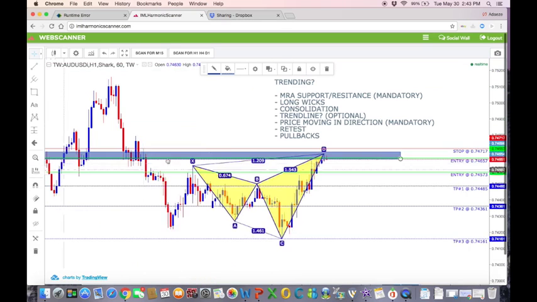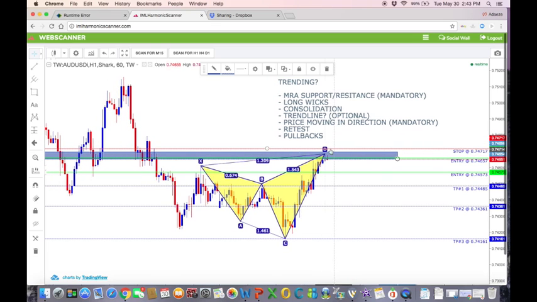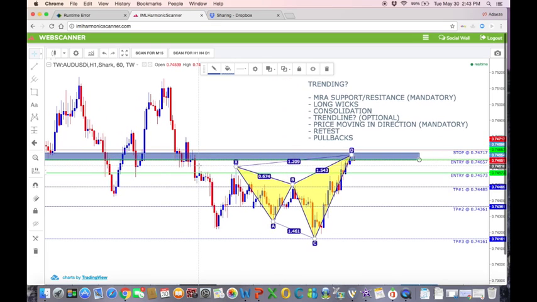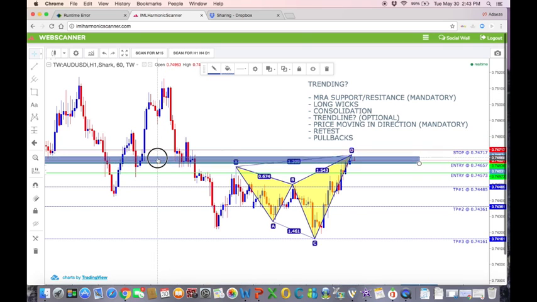We don't want to see strong happy candles pushing to the upside, because that means it still wants to go up more. Right now what I'm seeing is it's slowing down. Maybe it wants to go down now. We can even adjust this thing a little bit. Nonetheless, we are in the zone. And look, guys, if you would have entered here, you'd have been mad. Do you see how price has overshot the original entry, this area right here?